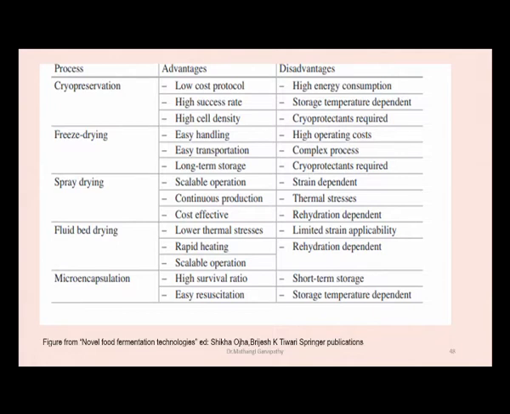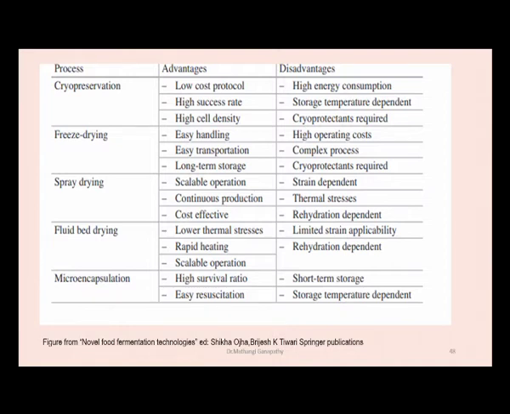The second methodology we talk about is freeze drying. This is a very easy technique, it can be easily handled, and the microbes can be stored for a long term. That is the advantage. But you require a freeze dryer, and high operating costs are there. Again, for long term storage, you require cryoprotectants.